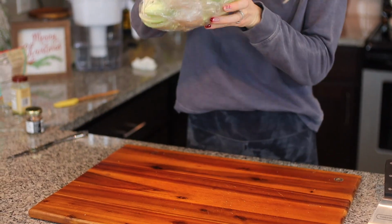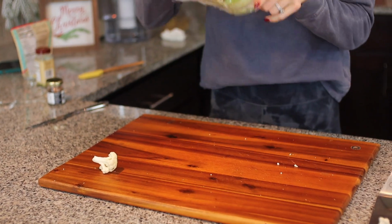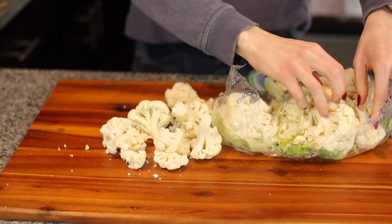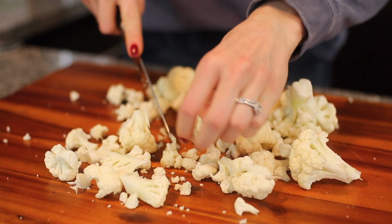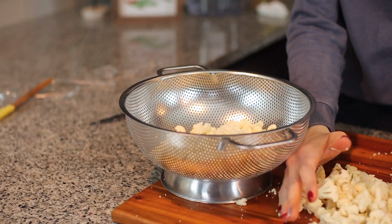So I'm actually adding cauliflower into my baked mac and cheese, and a little pro tip, the best way that I've found to break your cauliflower up into little pieces is to slam it on your countertop over and over again. Once it's pretty broken up, I actually chop it into even smaller pieces so there's not these big chunks in your baked mac and cheese.